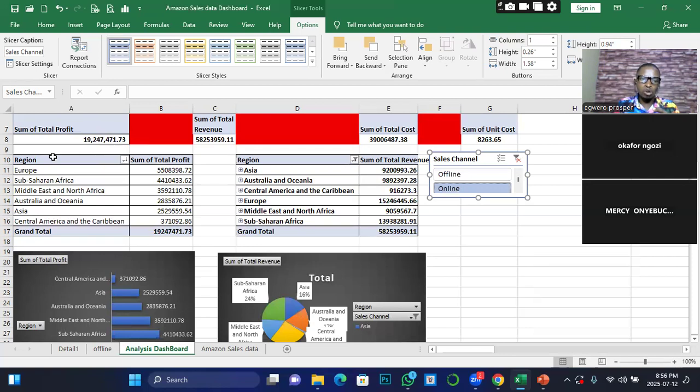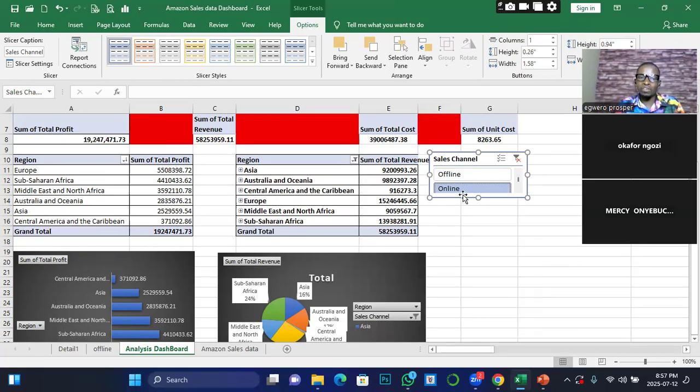If I may just focus on this, my observation is that the profit generated from offline is more than the profit generated on online. So I will write it down for the company to know about that. And then there is a need for me to also point out the differences.